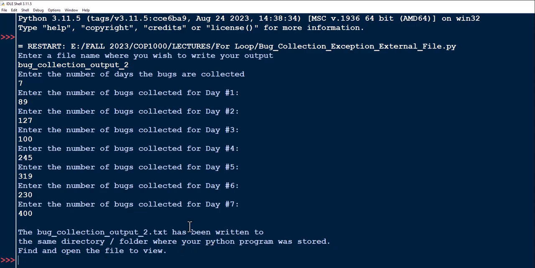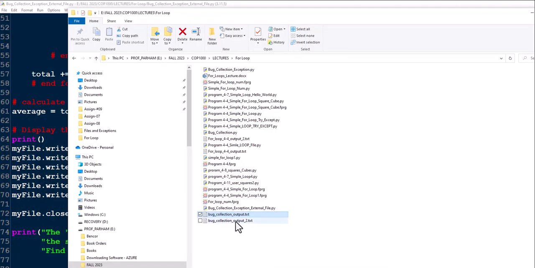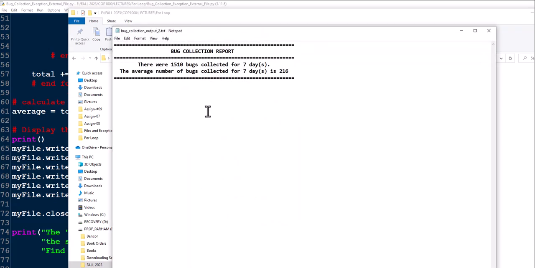Find and open the file, and that's what I'm going to do. Here's that bug collector 2, so we'll open it up. And here it is. And this is what the output is going to closely resemble.